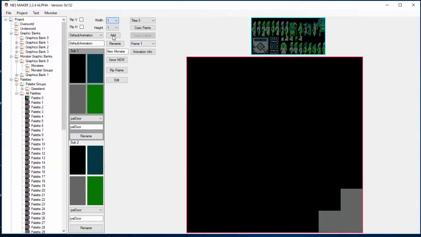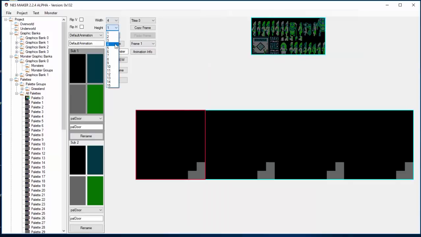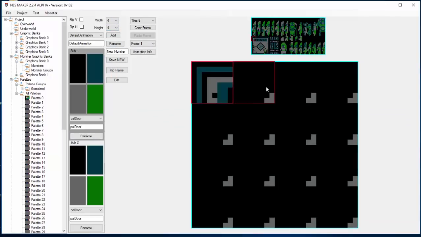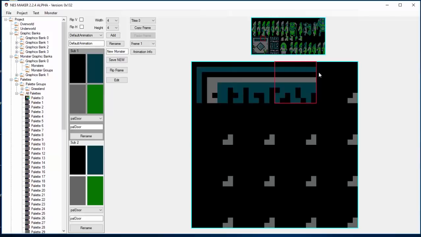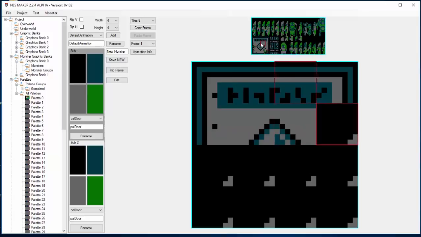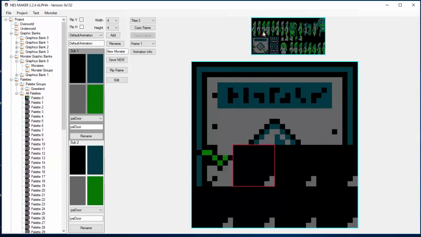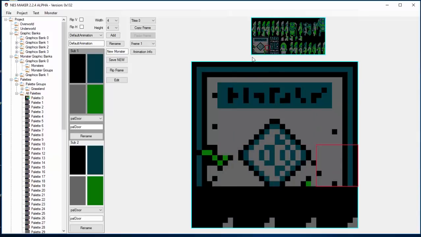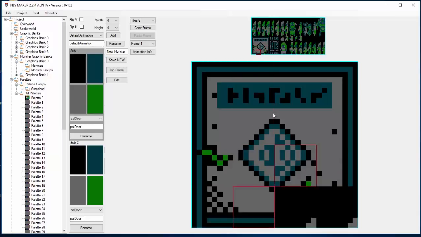So the door is 4 tiles wide and 4 tiles high. And I'm going to just go ahead real quick and drop in these. If you guys watch the tutorial on how to make monsters, it's exactly this. I'm doing exactly the same thing. No different. I'm just using one of the tile sets that happens to have NPC and friendly characters instead of monsters, but it's the exact same thing.